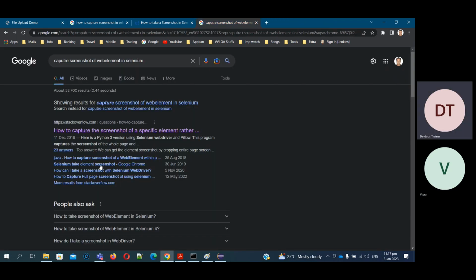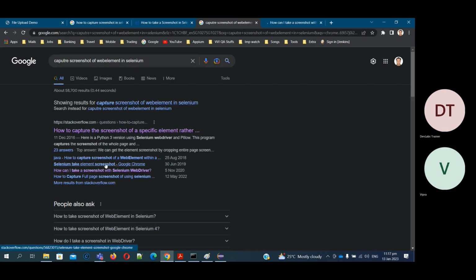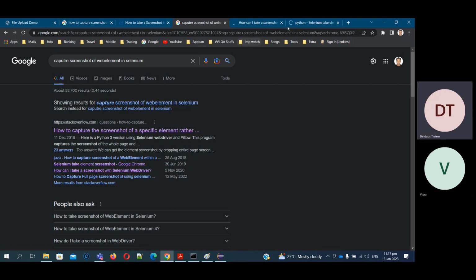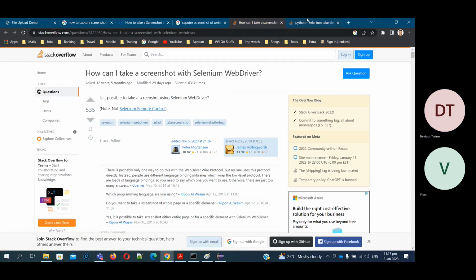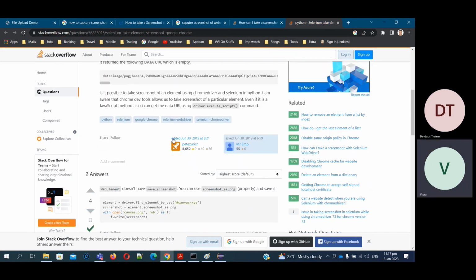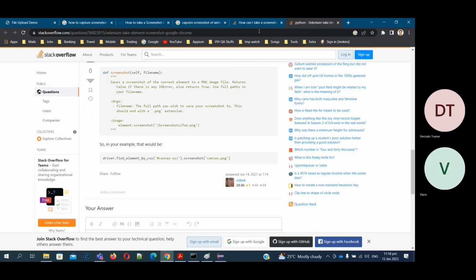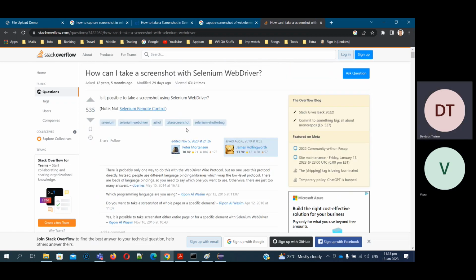I think there is a method which I'm looking for. Element screenshot. Yeah, it is there already. That's what I'm looking for. Element screenshot as. Yeah, this is the only way. It means instead of using driver, you can use the web element. This is the Python code. I'm looking for Java code.